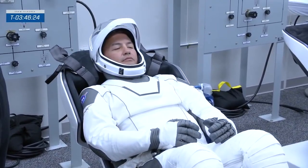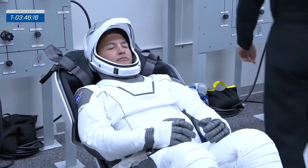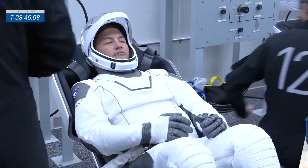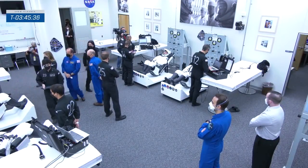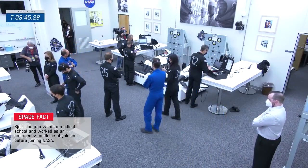This is the fourth rotational crew to fly on a commercial spacecraft, and each astronaut brings a diverse set of experiences to today's flight. That astronaut sitting in the chair is Dr. Chell Lindgren. He was born in Taipei, Taiwan, but spent most of his childhood overseas in England. He was an instructor and jump master with the U.S. Air Force Academy, has a doctorate in medicine, and served as a flight surgeon for NASA. Lindgren flew on Soyuz and spent 141 days in space during Expedition 44 and 45. He has a wife and three children, and today he is the commander of Crew Dragon. He is going to make an outstanding commander — obviously experienced at living and working in space, but also just a really good human.